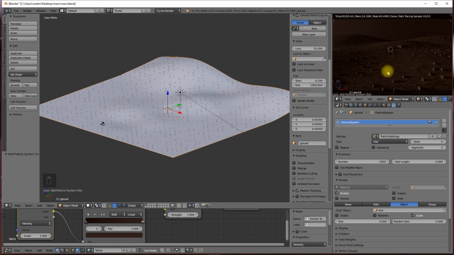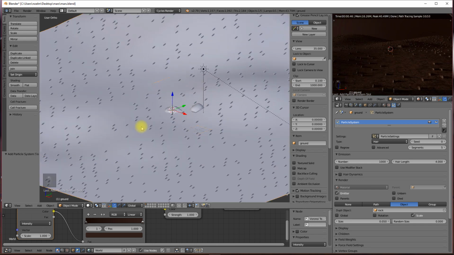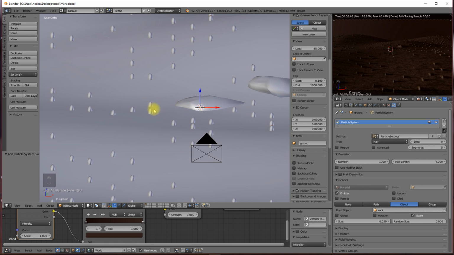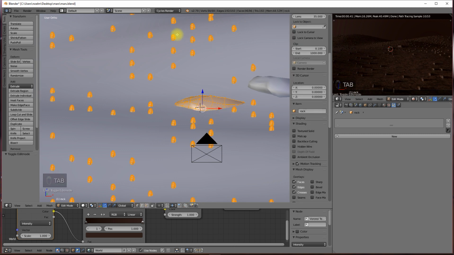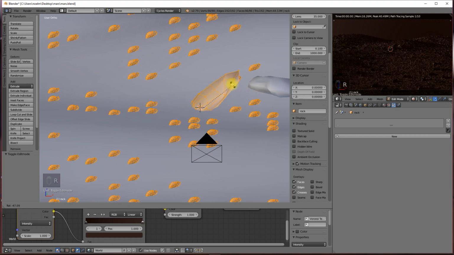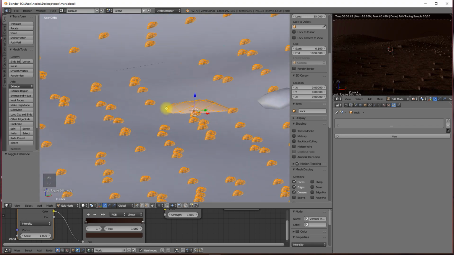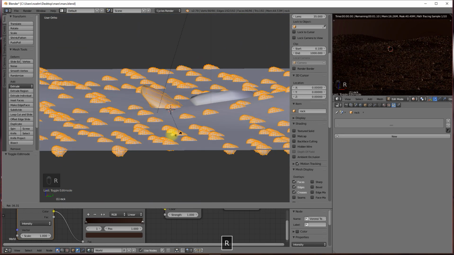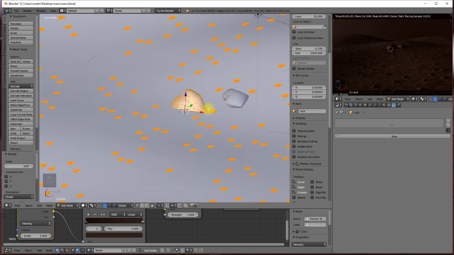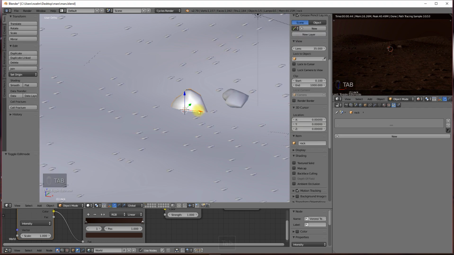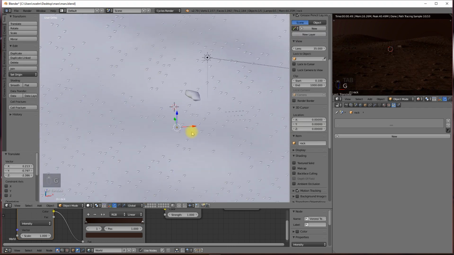Now, if I don't like the orientation of the rock on the ground, so see it's kind of on its side, I can take the rock. This is the rock I've selected, so I can go into edit mode, and as you can see, it's like I'm in edit mode for every single rock. And when I rotate this, I'm rotating every rock on the surface. So what I should really do is rotate them that way, so they're flatter. Now, the location of this rock is irrelevant, so I can just move this off screen and then I won't see it.